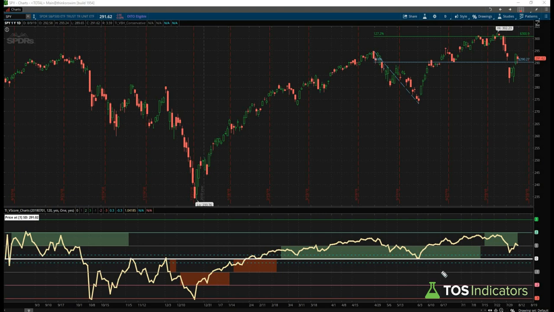Simply put, it's a formula that calculates how far away from the mean you are in a z-score or standard deviation format. Essentially, how far away from the VWAP line are you? So if we take a look at the chart here, we have the S&P. The V-score tells us that we are currently 1.04, that's what this value is right here, standard deviations away from the mean, the white line.